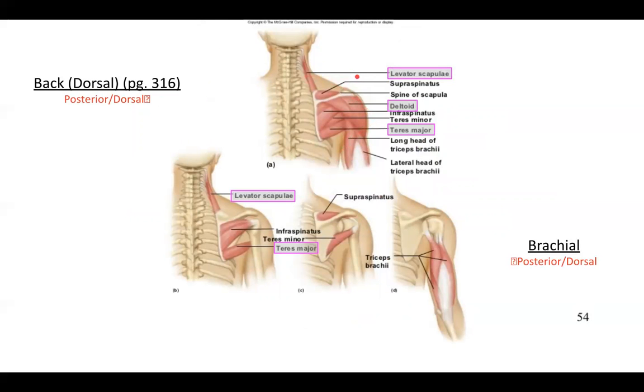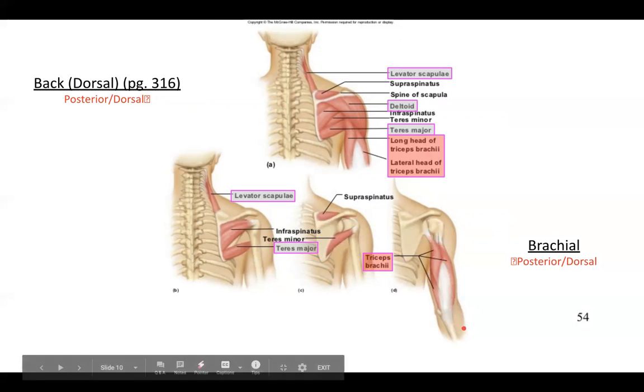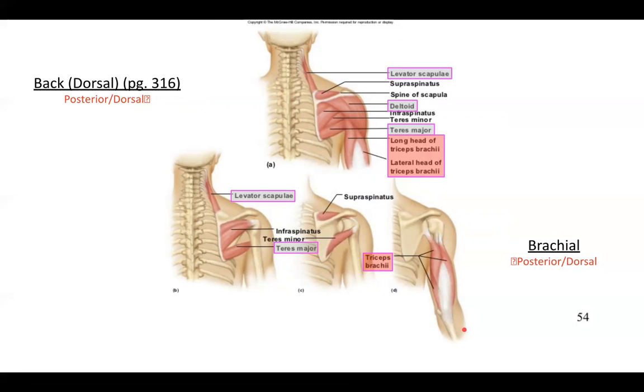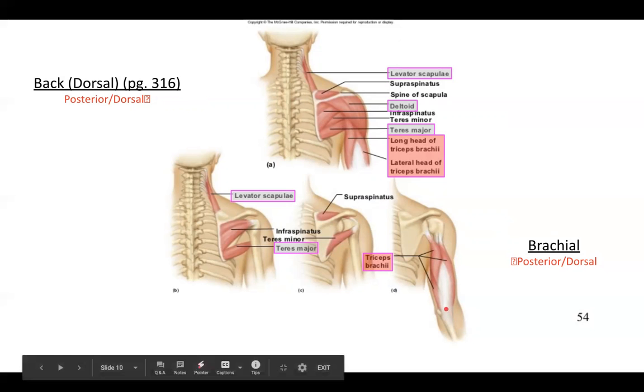All right, so we've seen a bunch of these already. So looking from the back, we got the levator scapulae, the deltoid, and the teres major. The new muscle that we're looking at here is in your brachial region. That's the triceps, looking at the back of your arm. You can see that we have the triceps brachii here. So the origins are the scapula as well as the humerus. So scapula, humerus, and then it will insert down into your ulna. And whenever you contract this muscle, it will extend your elbow.